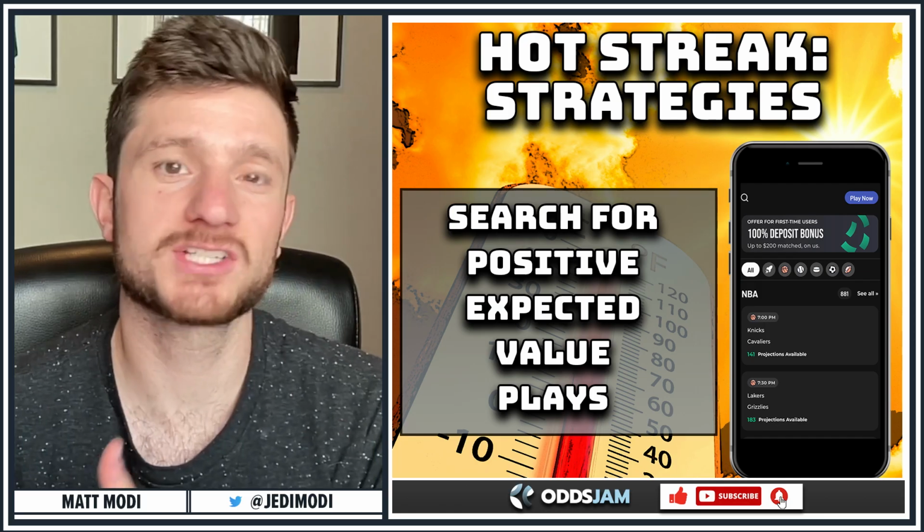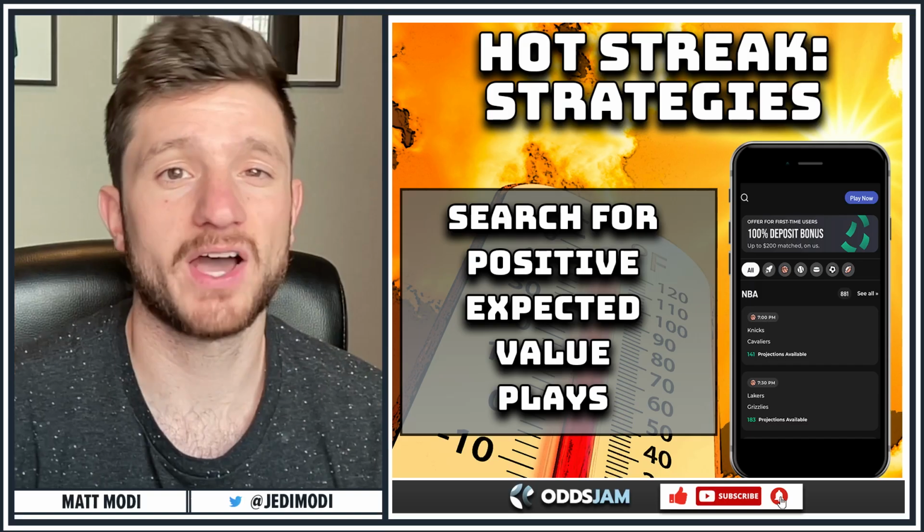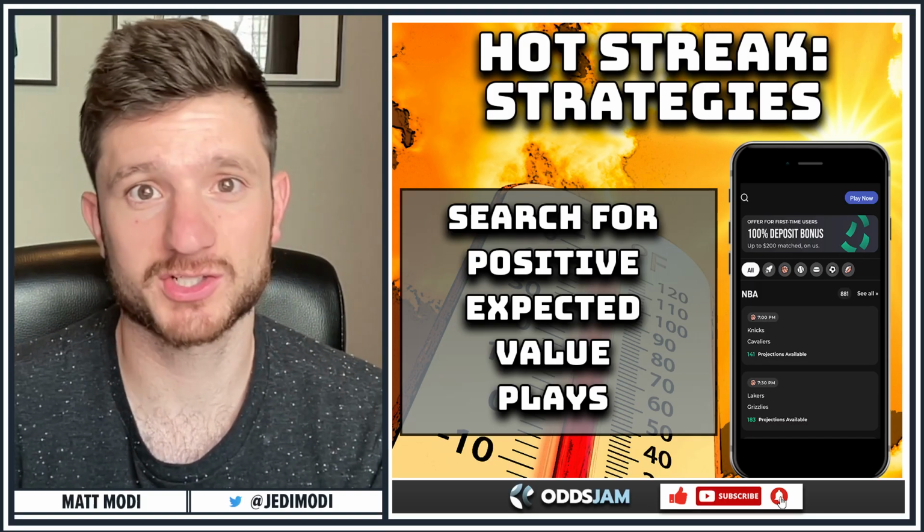Like I pulled up a screenshot here of the OddsJam positive expected value page. Guess what? We see 4 plays that are positive expected value on HotStreak. There's a 4-pick player prop for you right there, right? 4 picks is good, 2 picks is good, 5 picks is good. However many player props you have that you like, any number of legs up to 8 is going to be good in HotStreak.